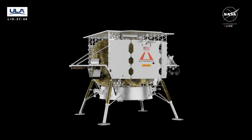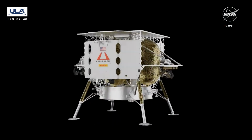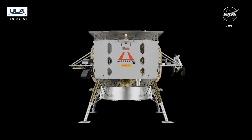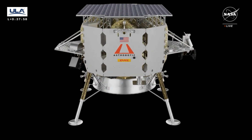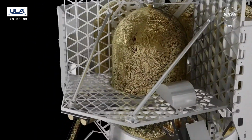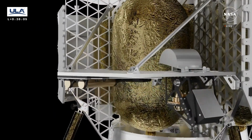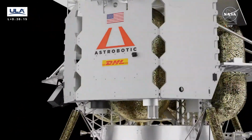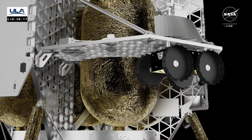And now we'll take a look at the Peregrine spacecraft. You'll notice that we've removed the MLI, or multi-layer insulation, so we can better see the inside of the spacecraft. Throughout Peregrine's journey, they'll keep an eye on the spacecraft's temperatures, pressures, power levels, and communication system. Solar panels at the top of Peregrine charge its batteries to power the spacecraft. Moving down towards the center of the spacecraft are the payload decks. You'll notice the decks have a unique isogrid pattern that we've used as an inspiration for a lot of our graphic design for the mission. This structure pattern optimizes the sturdiness of the payload decks while also minimizing its weight.